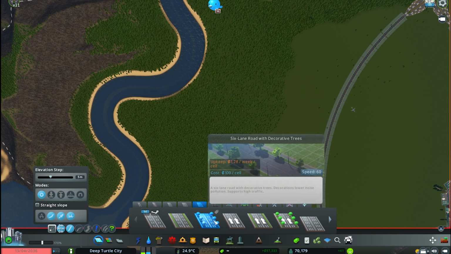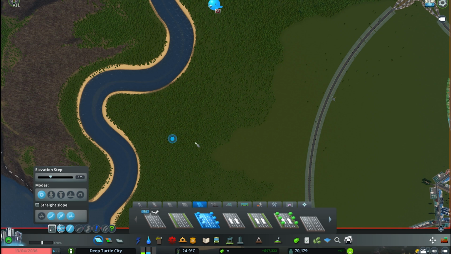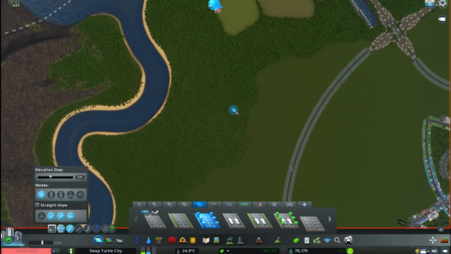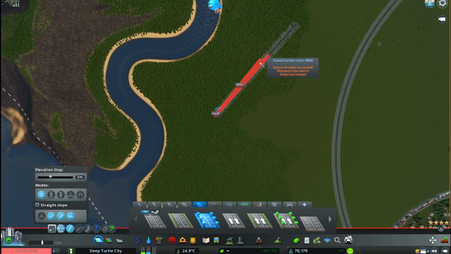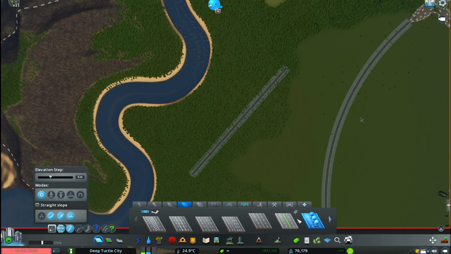So usually what I do, I start with the 6-lane roads, as we said before. There is an intersection, for example here, the highway intersection, and then we take a 6-lane road and we go, for example, here where we want to expand the city. Let's say that in this case we do a squarish layout, so all the lines are straight.